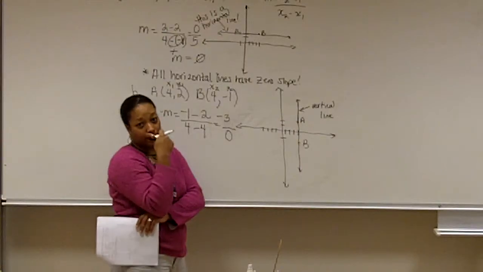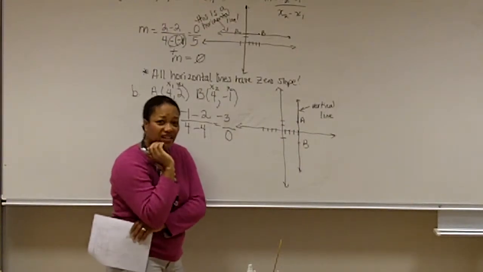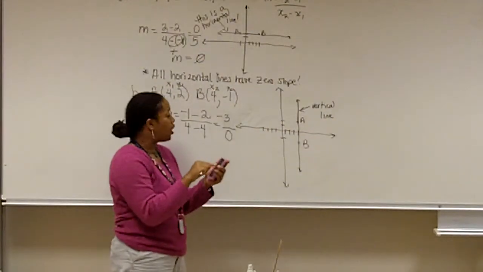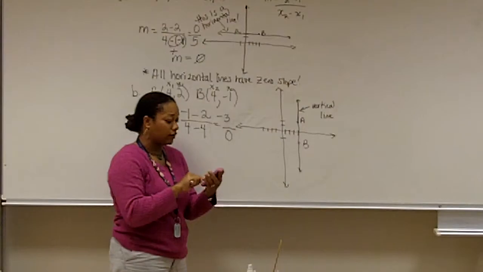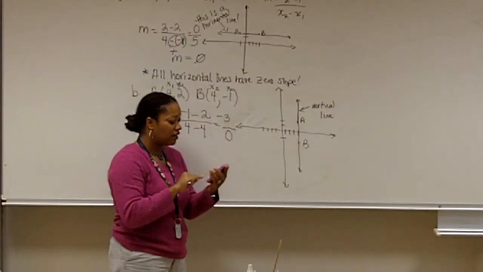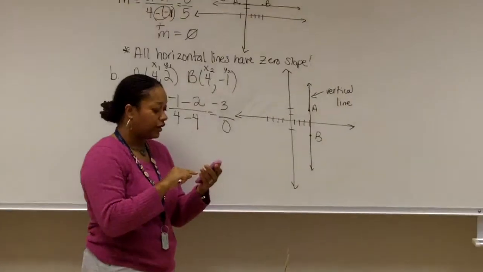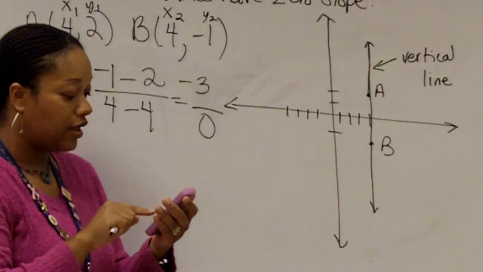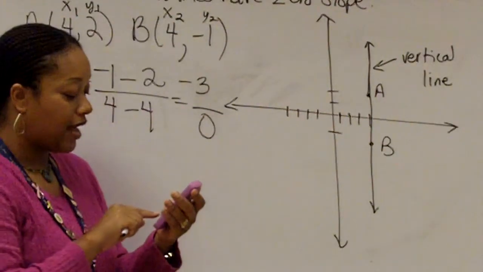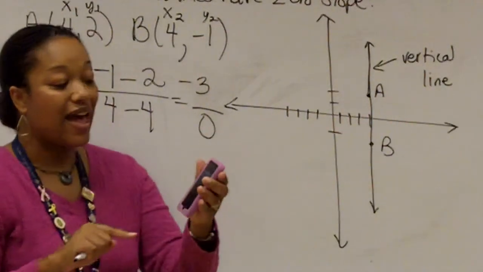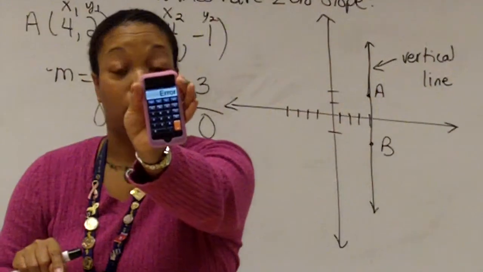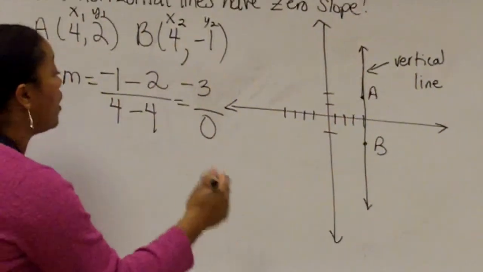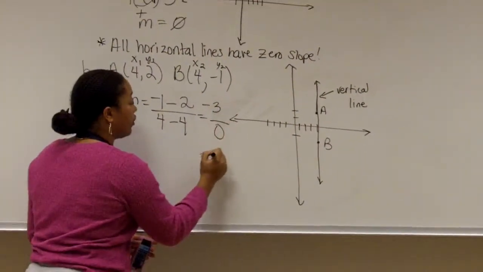Go ahead. You do have a calculator, right? Pull out your iPhone and go to calculator and put in, I'm going to do it real quick, I don't know, can you zoom in on this, Miss Allen? I don't know if you can. If I put in, clear, -3 divided by 0, my iPhone tells me I get an error. If you're using an iPhone or a calculator, you will get an error.